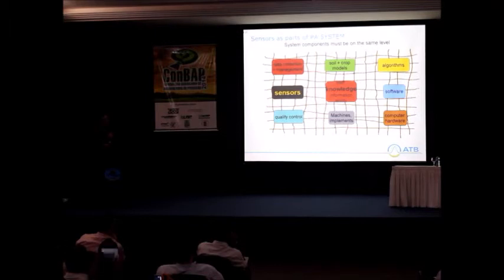But it's not only the sensor. Precision agriculture is a complex system and everything is related to everything. So if you don't have the knowledge or if you don't have quality control, the best sensor will be of no good. So you must take care that the whole system is on the same level. Then you can make most of your sensors.